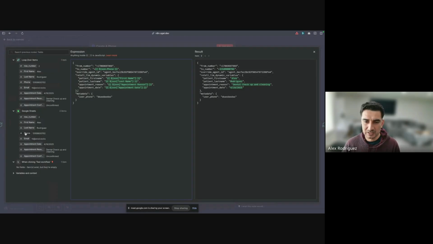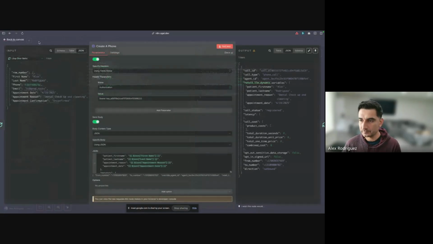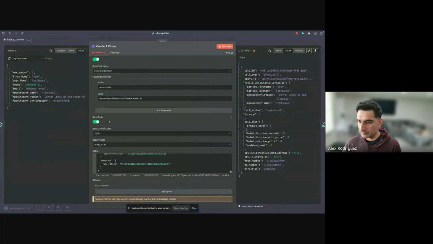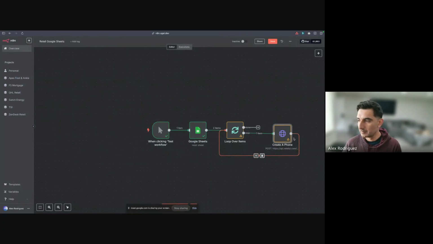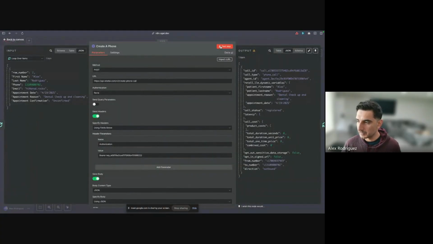And what I'm going to do is I'm just going to store the phone number as part of that metadata. Just like that. I'm going to grab the phone and put it here, because I'm going to use this to search for the contact later on. So hopefully this makes sense. This could be anything. I typically put like a contact ID or some sort of identifier in here. Does this make sense while I'm putting this in here? Just want to make sure. Okay. So now I'm going to make one more call, and then we're going to go through that so that this gets updated. So I'm going to test this.